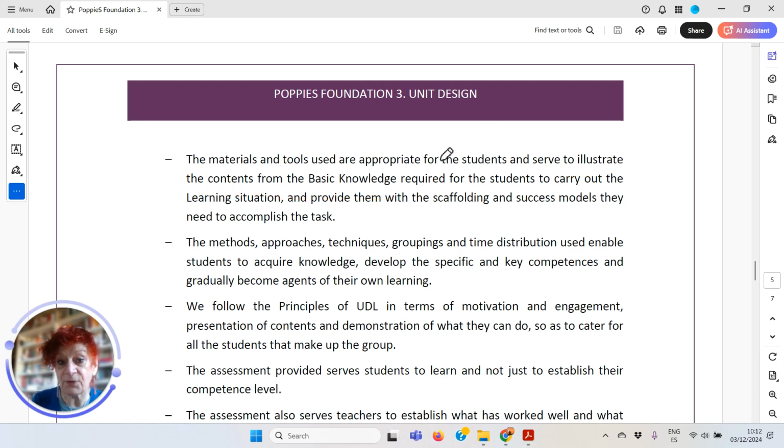These contents are those required for the students to carry out the learning situation and provide the students with the scaffolding and success models they need to accomplish the task. We also need to make sure that the methods, approaches, techniques, groupings, and the time distribution of all these enable students to acquire the knowledge, to develop the specific and key competences, and to gradually become agents of their own learning.